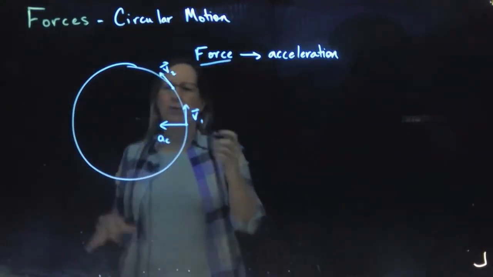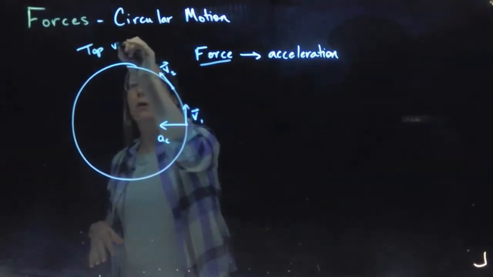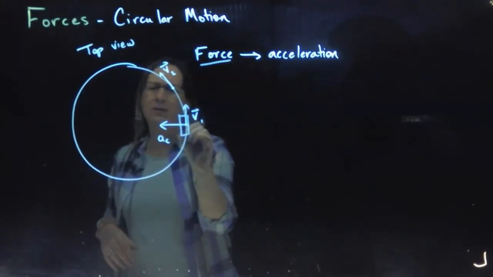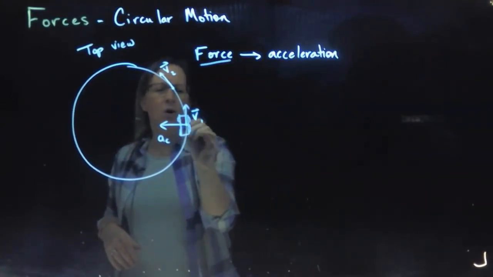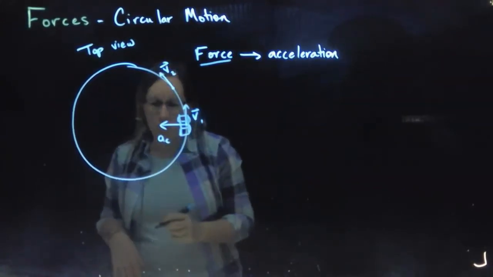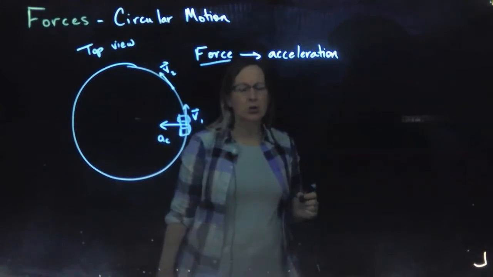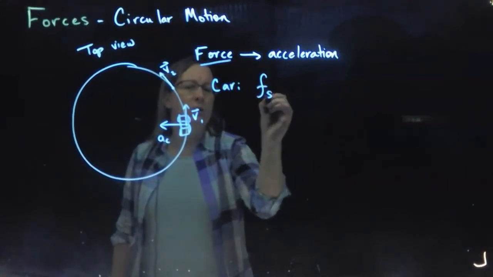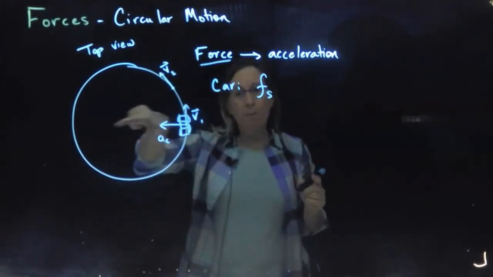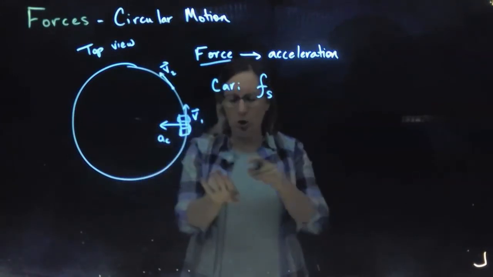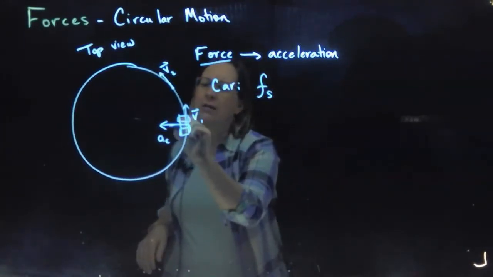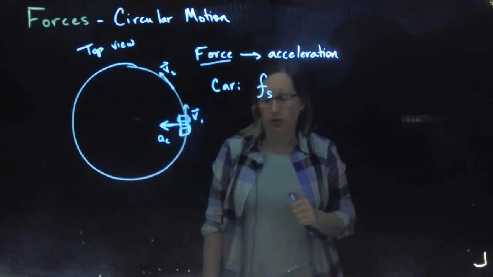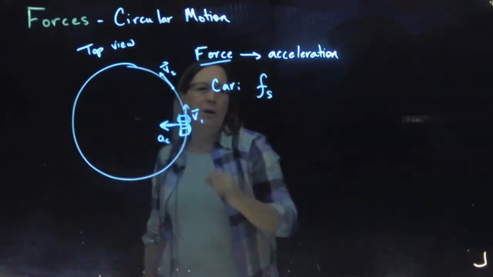So if, for example, this is a top view of someone going around the traffic circle, right? So this is a car. This is not quite to scale, but anyway, there's a car going around the traffic circle. Then the force that provides that acceleration towards the center for a car going around the traffic circle is static friction. And the reason it's static friction is because you're not moving in that direction. It's odd. It's across your tires, right? It's a friction in this direction, and hopefully your tires are not moving in that direction. So it's a static friction force, oddly enough, and it's going towards the center.